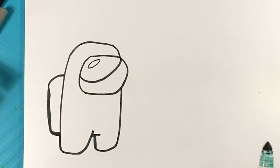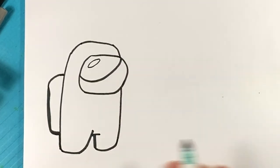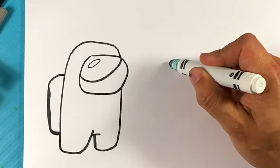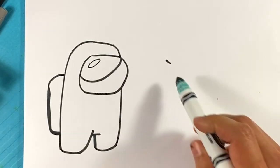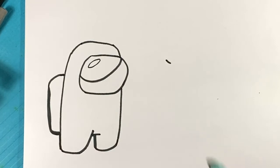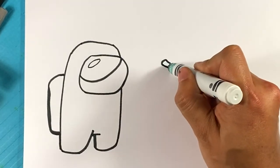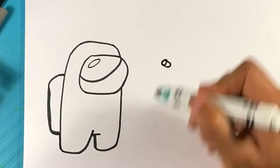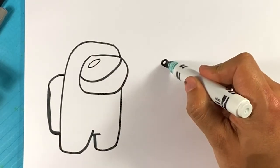Let's go over here to Sonic, and I wanna have him standing about the same height. That's very important to me. So I'm gonna go over here and start drawing the line here for the nose. Curve at the end, pulling in and then curve off. Circle for the highlight, and I'm gonna fill this in.